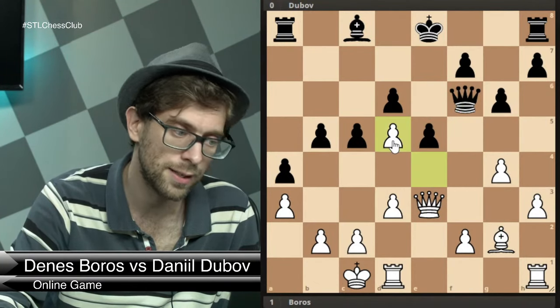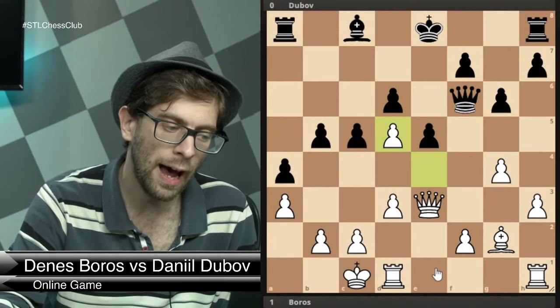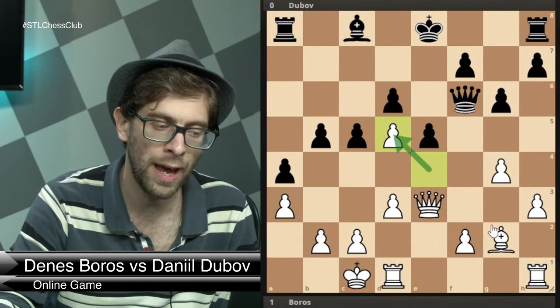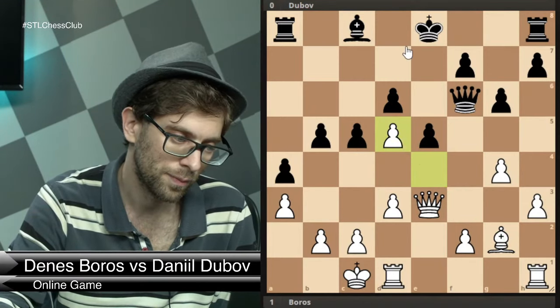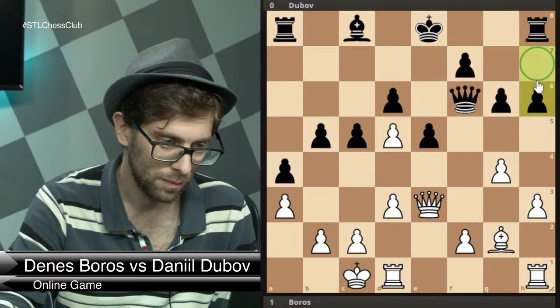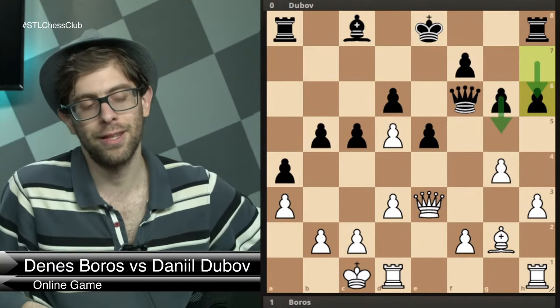Takes, takes, and suddenly the position starts shifting. I already castled. His king is still in the center. And I've got way more control in the middle than he does. So he realized that and goes for h6. So he's embarking on the mission of closing everything down.